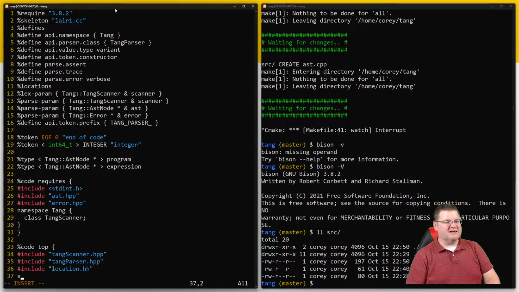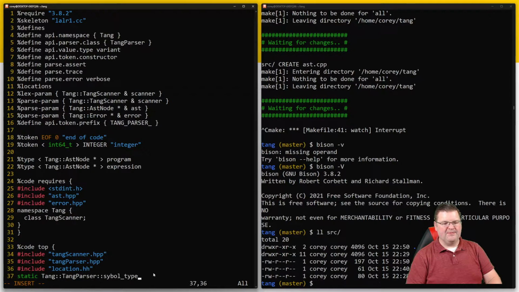And then lastly, there is a function that we need to declare, but it's declared static so that it doesn't conflict with other namespaces. It's going to return something from the namespace Tang parser, which is what this is generating, and the type is symbol_type. This is something that will be generated because up here, I think it was the API token constructor that says, create this symbol type.